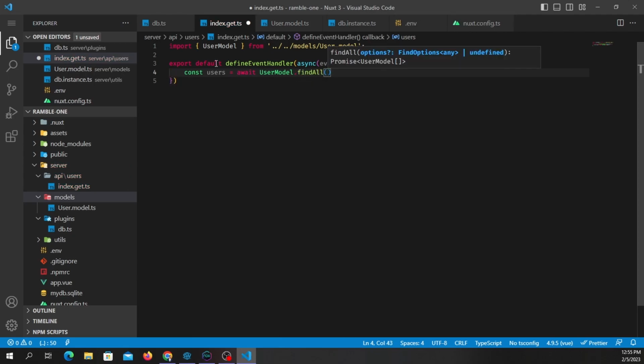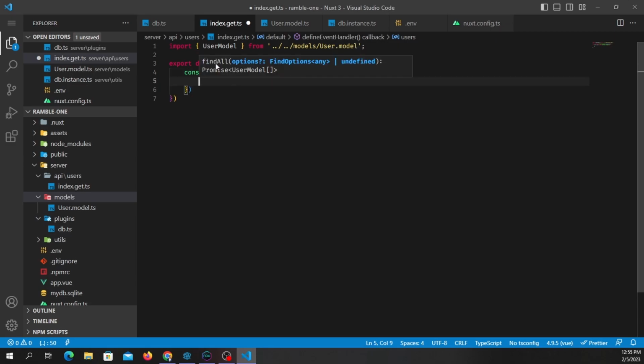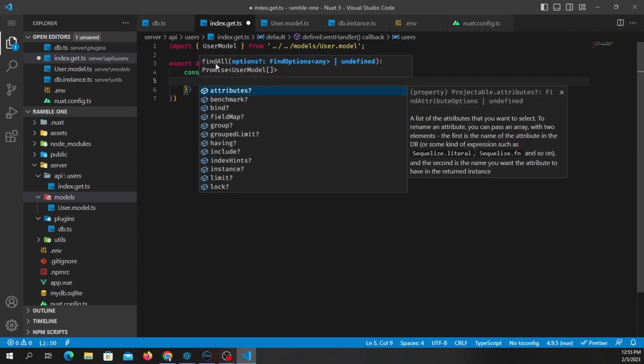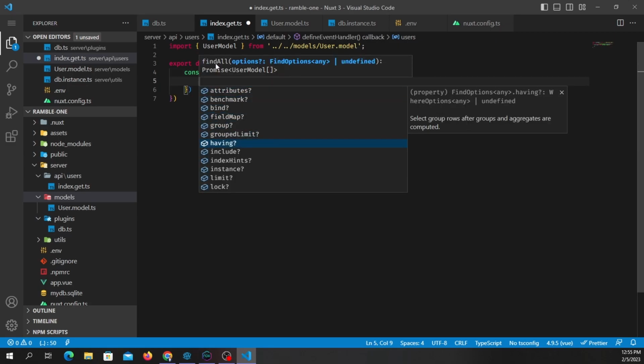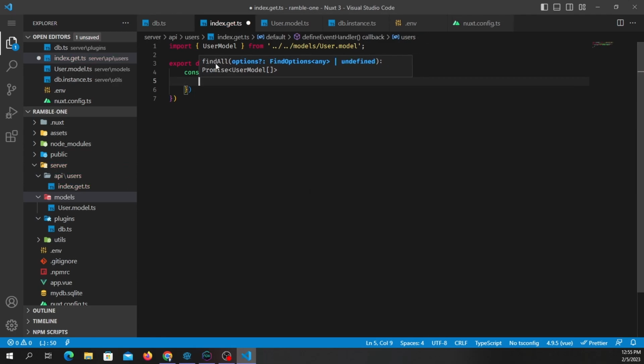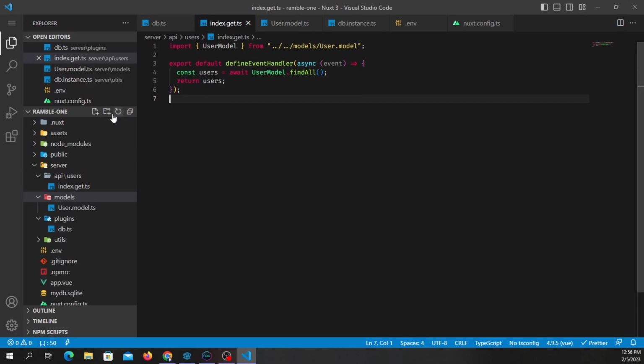And if we want to pass in different constraints, we can do things like limits, we can order, we can say where, and all of that good stuff. But let me just save this, and then we're going to return users.